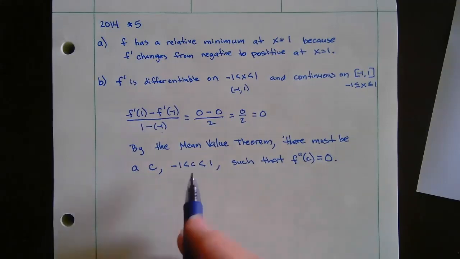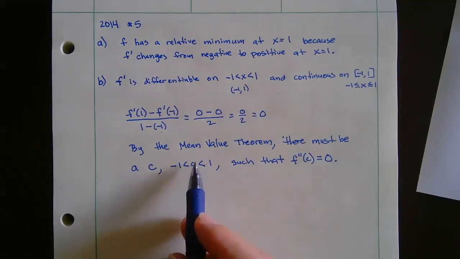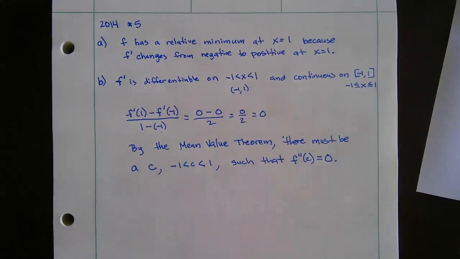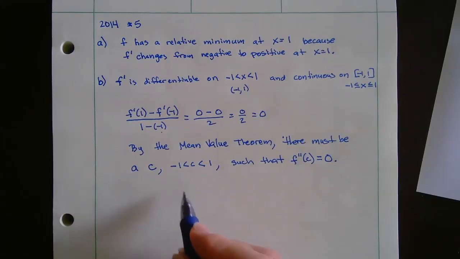All right, so this one right here could also be written, well, I would leave it like this just because you're saying the C is between here. I probably wouldn't write that as interval notation, okay? All right, you could say there must be a value C with C in, and then you write the interval. You could write it like that too. Okay, that's the answer to part B, guys. Let's go to part C.